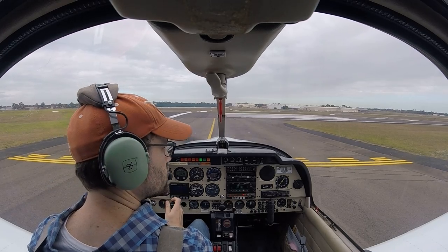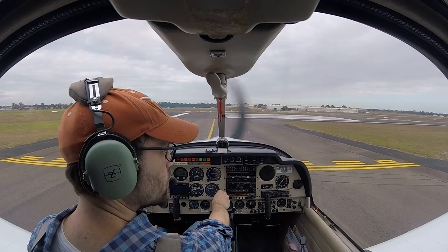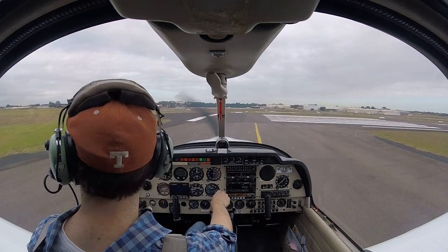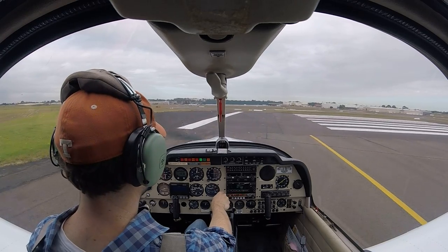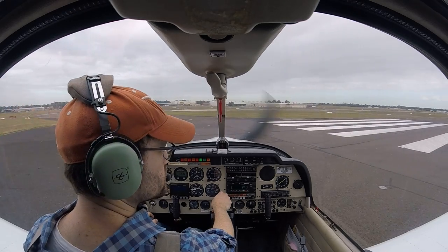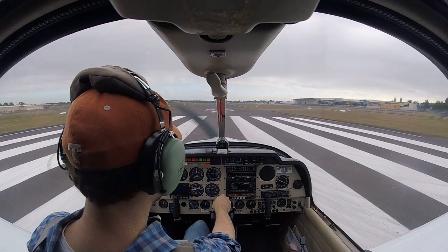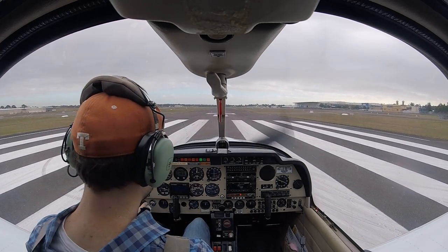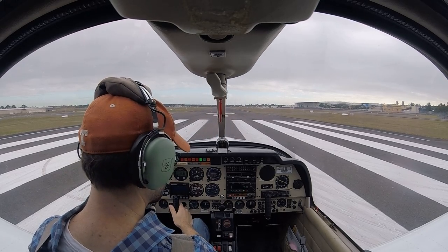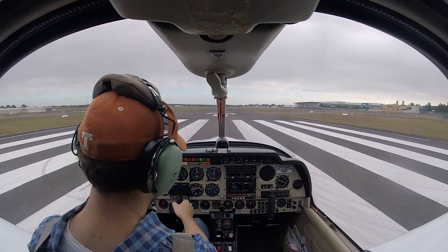November, Bankstown Tower, line up and wait, runway right. Line up and wait, runway right, India Romeo November. Flight 249 at Alpha 4, cross runway right, the Robin lined up and waiting. Alpha 4, cross runway right, Flight 249. Bankstown Tower, helicopter Hotel Tango Golf, holding at main pad, Choppers West departure with Delta. Hotel Tango Golf, Bankstown Tower, depart Choppers West, cleared for takeoff. Main pad cleared for takeoff, Choppers West, Hotel Tango Golf. India Romeo November, cleared for takeoff. Cleared for takeoff, India Romeo November.